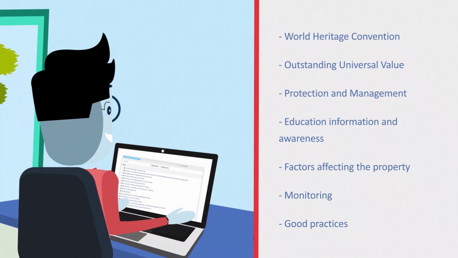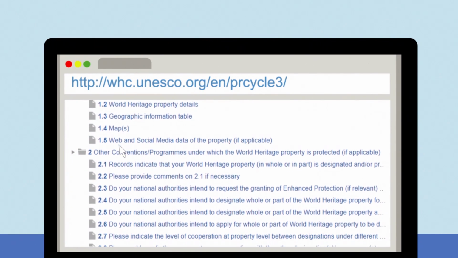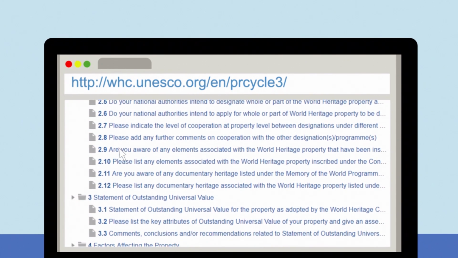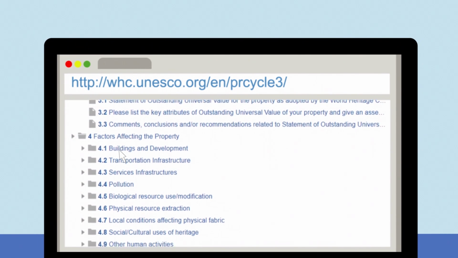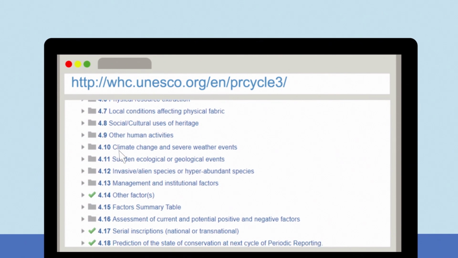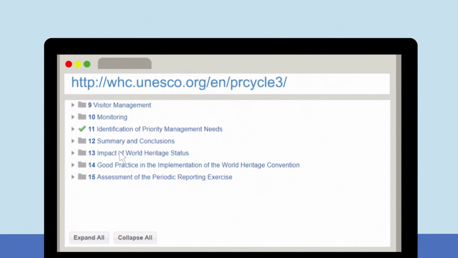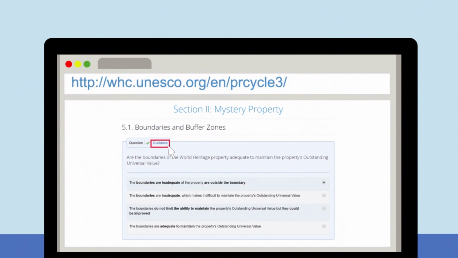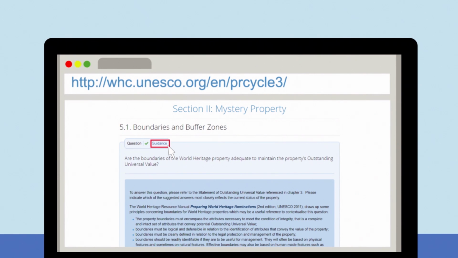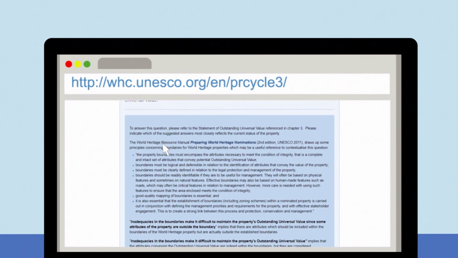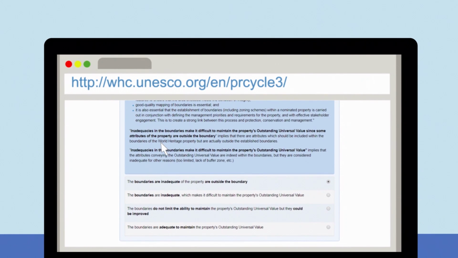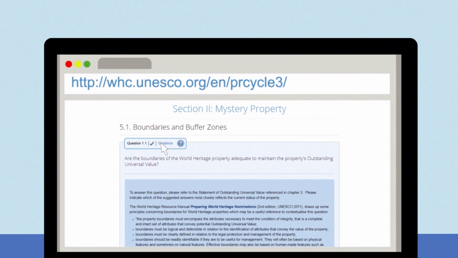The questionnaire contains a wide range of questions on topics relevant to World Heritage. As a heritage professional, you'll be very familiar with a lot of the themes. But World Heritage is an extensive topic and touches upon nature, science, history, the arts, management, governance, geography, global efforts for peace, and many more. And so taking this into consideration, we don't expect you to have the expertise to immediately respond to every single question. For this reason, we have developed a guidance tool within the questionnaire. The guidance helps to explain some of the key concepts and more complex topics, and also provides links to relevant web pages or publications, so it's a great learning tool.